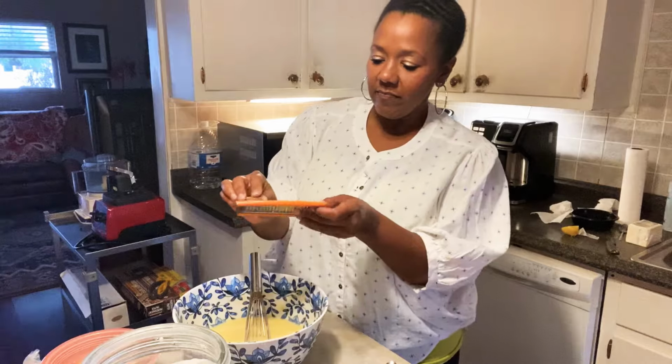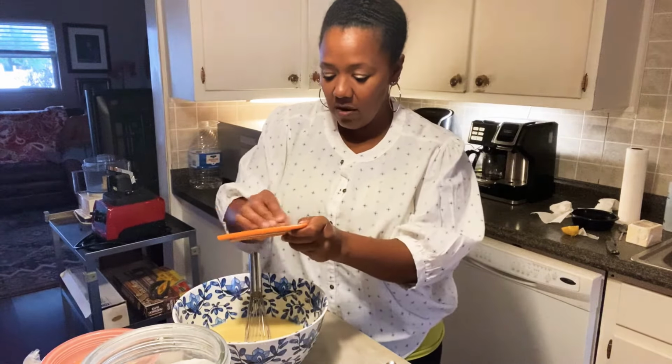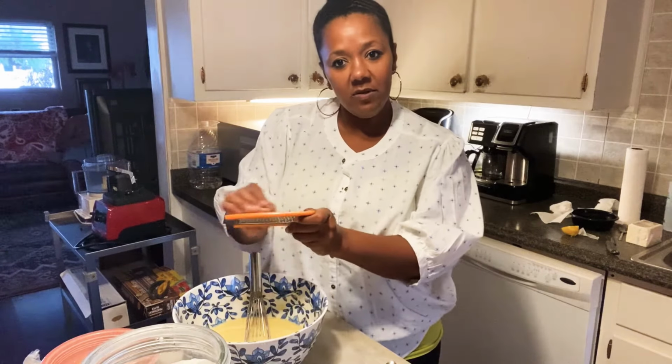And this is fresh nutmeg. You can see I've used it before. I'm going to grate just a little bit of that in here, and then I will also put a little bit on the top of the pie.